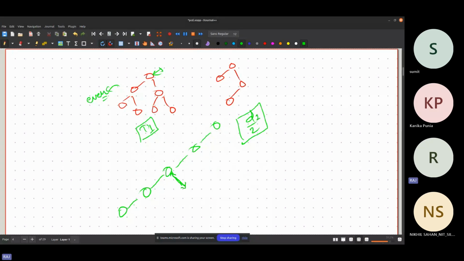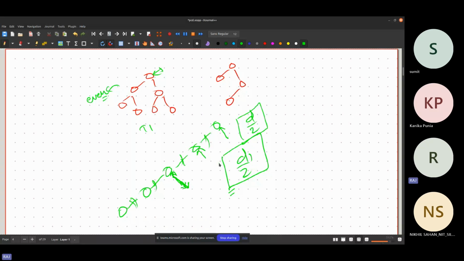Why do I say that? Assume this is the even length diameter of a tree, and if you select an edge here, this will be the worst one, because then it will travel 1, 2, 3, 4. It will have 4 edges. If you select this one, this side we are having 1 and this side having 3. So again, this is worse. But if you select nodes starting from this node, then it will be 2 to this side as well as 2 to this side. So the minimal is D1 divided by 2. This is for sure, no matter what. So our first ultimate goal should be to find the diameter of both the trees.